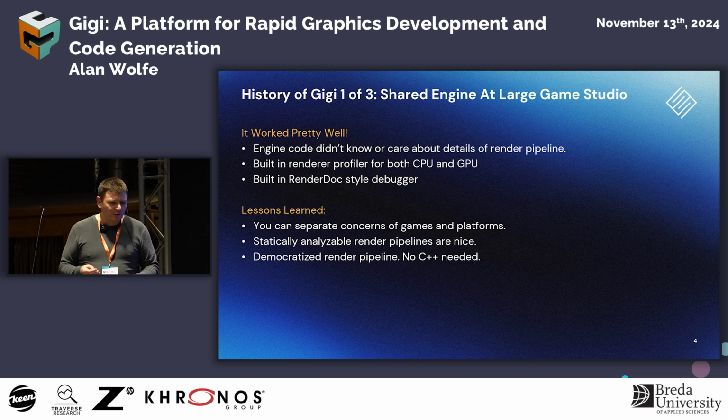And so going through this process, some lessons learned were: you really can separate the concerns of games and platforms by loading a render graph as a data asset. And what I mean by separating concerns of platforms, I'm not talking about APIs, because obviously you still need to write towards the specific API. But algorithmically, if you have a platform that wants to change how the render pipeline works, you can just have a different asset that does that.